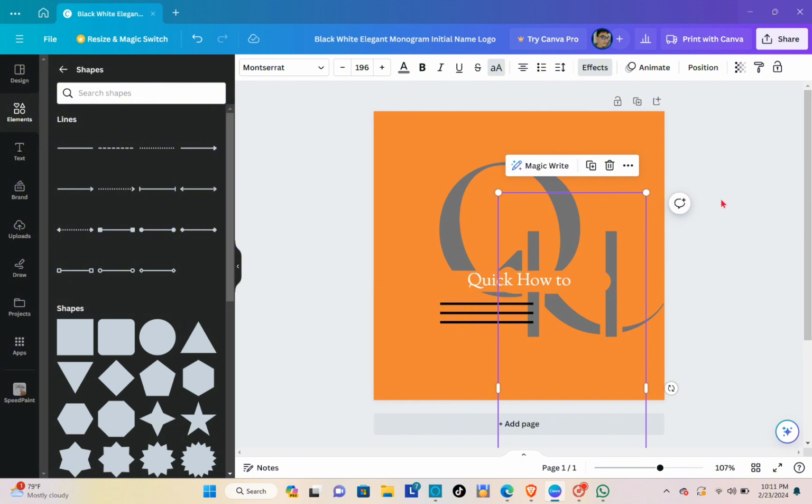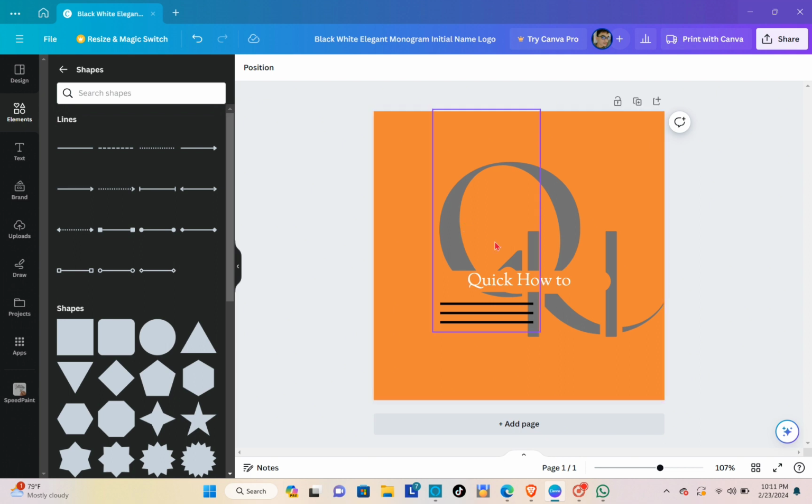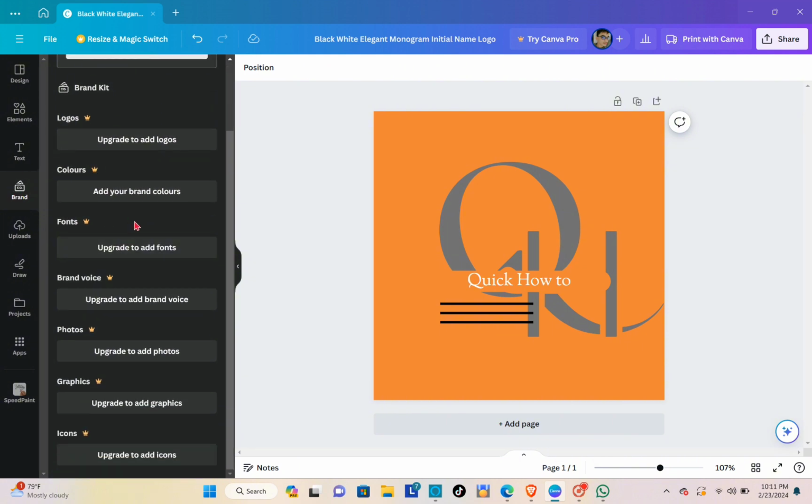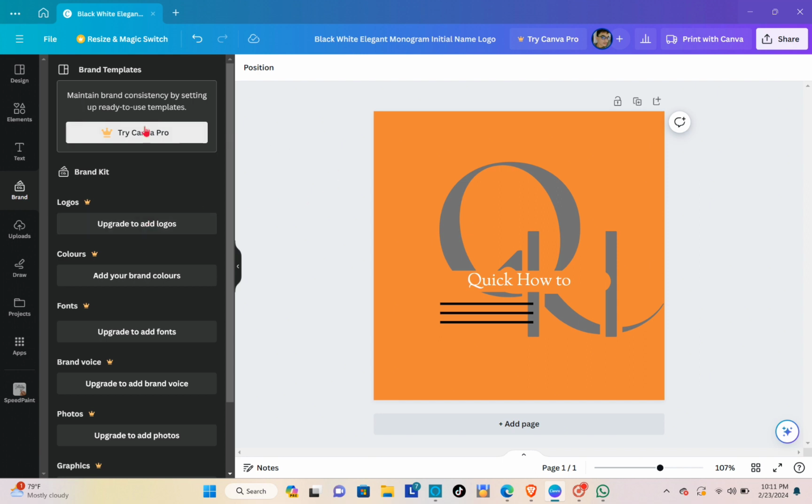So after that, one of the cool features about Canva is the brand hub. So this is only available if you have a Canva Pro. So if you do have access to the brand hub, you can save your logo and use it seamlessly for other projects that you can design in Canva. So by adding your brand logo, you can even set a color palette for use in the future, as well as fonts and frequently used photos and graphics. So if you have any images or files that you want to upload to your logo, go ahead and click on the upload. So right here you can upload images, videos, or even audio files.